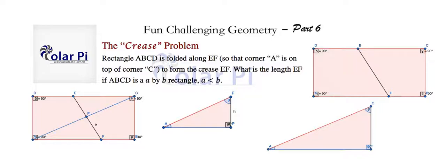First, let's figure out the length of AC. By the Pythagorean theorem, the length of AC has to be the square root of a squared plus b squared. Therefore, half of the length of AC, that is the measure of side AP, has to be one-half the square root of a squared plus b squared.